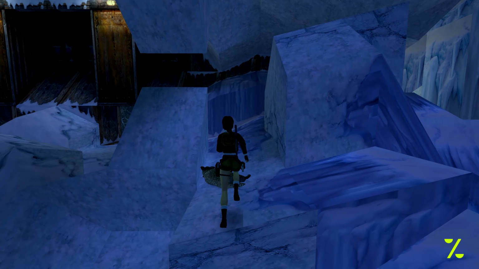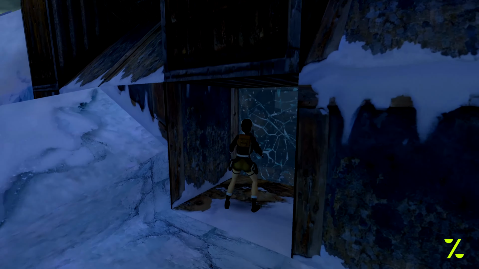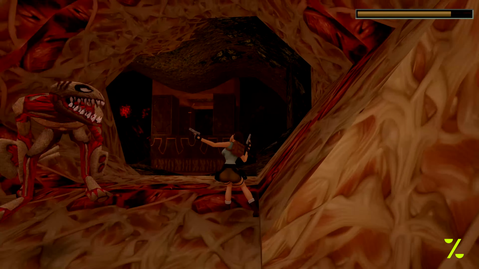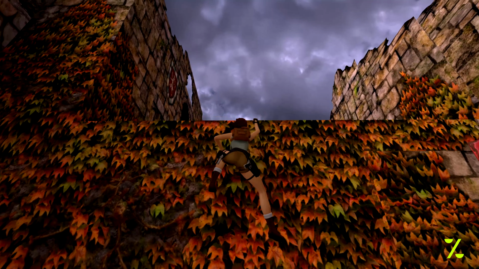layouts. The only benefit to the modern control scheme is being able to look around with the mouse, but strafing is incredibly awkward, and Lara simply doesn't control like how you would expect a character in a newer third-person shooter to handle.